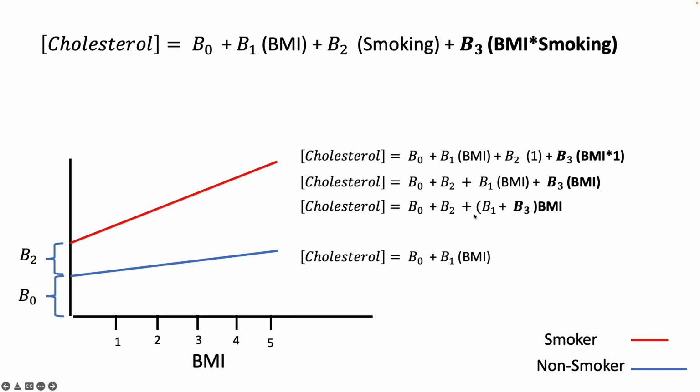And the reason its slope is steeper is because in addition to that B1 slope that caused this to go up, like here, whenever BMI increases by 1, that is multiplying this B1 by a higher number. The same principle applies, but the slope is now B1 plus B3, so that's going to be a higher number. Or, if it's a negative interaction, a lower number, but just for the sake of this example, as long as it's above 0, it's going to cause the slope to be at least a little bit steeper. Because for each increase of 1 unit of BMI, it's multiplying it by a number that is larger than B1, which would be however much beta 3 is.